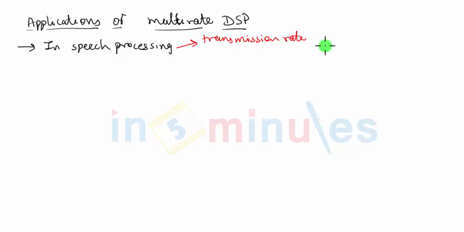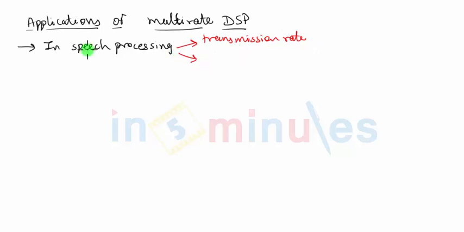So to do this, I'll have to obviously reduce the sampling rate, because if I can reduce the sampling rate, that means I'm reading less samples per second. And in that case, when I assign bits to every sample, because the number of samples are reduced, number of bits per second will also reduce. So reducing transmission rate means reducing the sampling frequency.